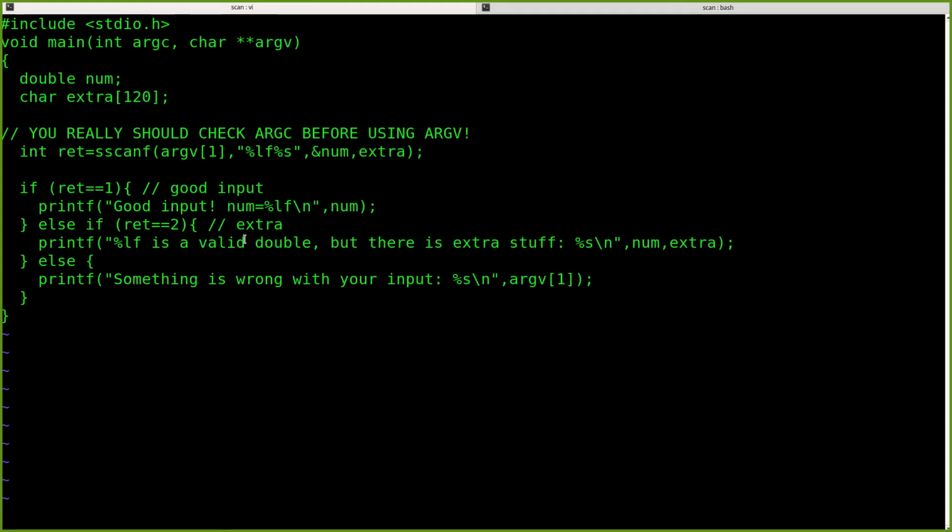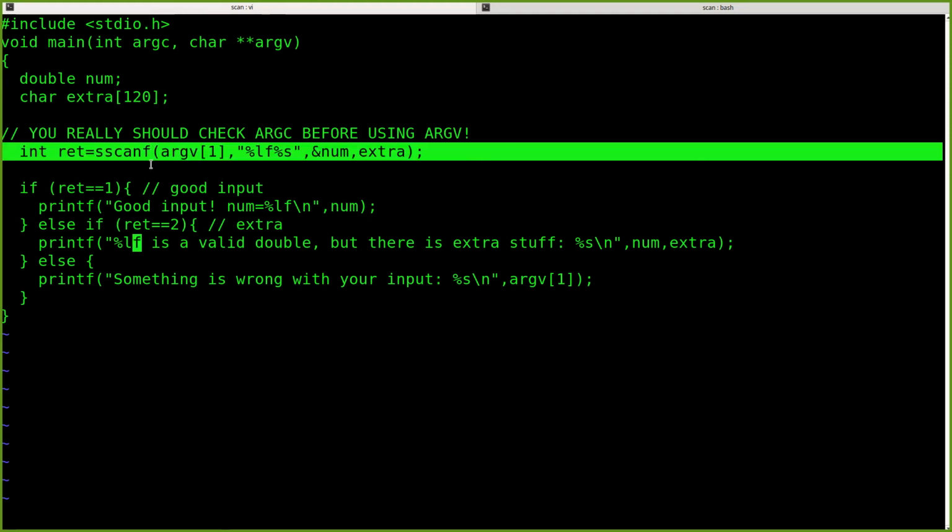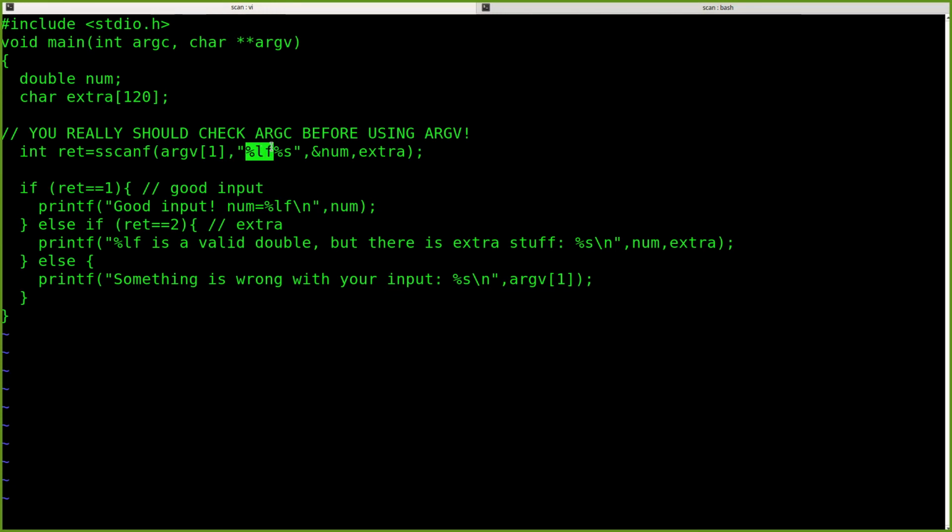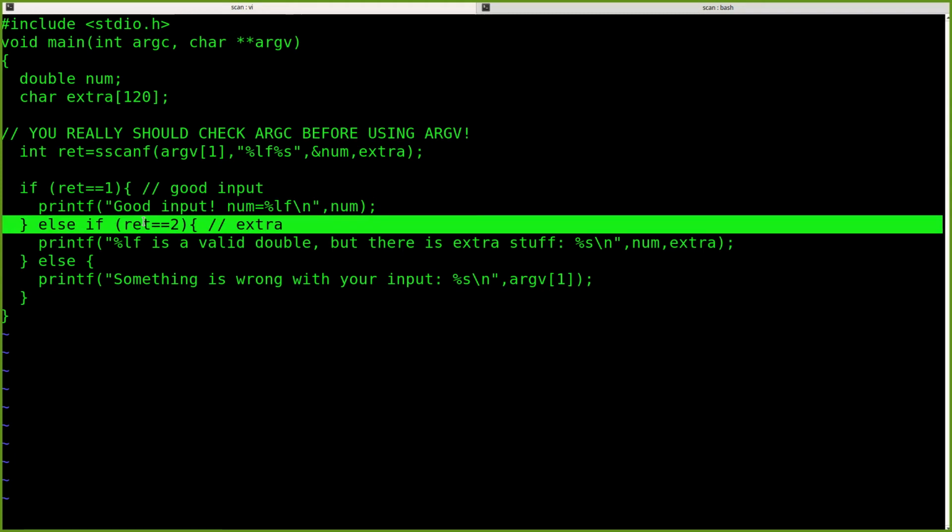So this is the way in this course, and maybe beyond this course, if you want to really make sure that a command line argument is exactly what you're looking for, right? You can always use this trick. Scan it with the format specifier for what you want, but if you want to know if there's anything beyond that, just do a %s, save that in an extra, and if the return value says, hey, I not only scanned this, but I also scanned this, in this case if return is 2, you're guaranteed there was something extra after my input. And you might just go with the thing that you input already, or you might just print an error message and give up, or whatever.